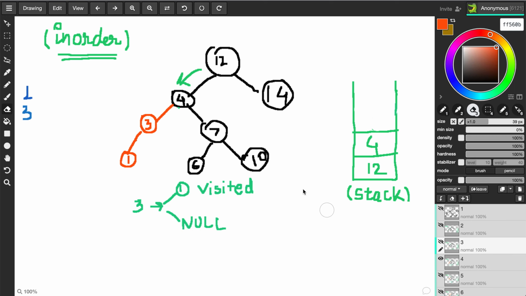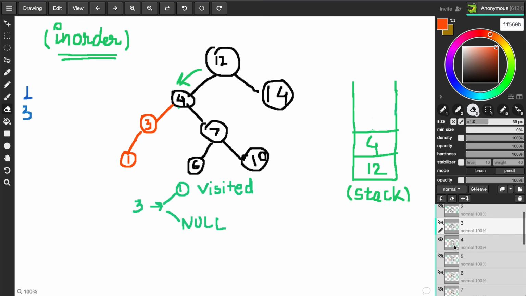When we pop the next element out of the stack, we see that this element also has one element on the left, which is already visited, and there is no right child. But before checking these two, we simply put it in the queue, and this would be our second smallest number. Then we check that this does not have any right child, and the left child is already visited. So we keep this out of the stack, and then we check the next element, which is the 4 on the stack.